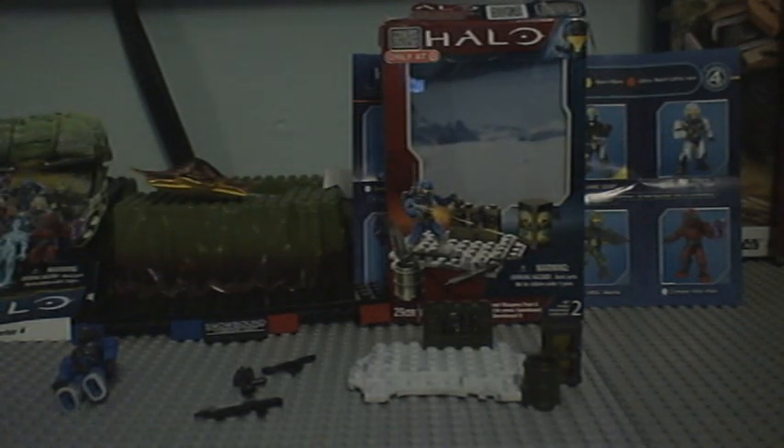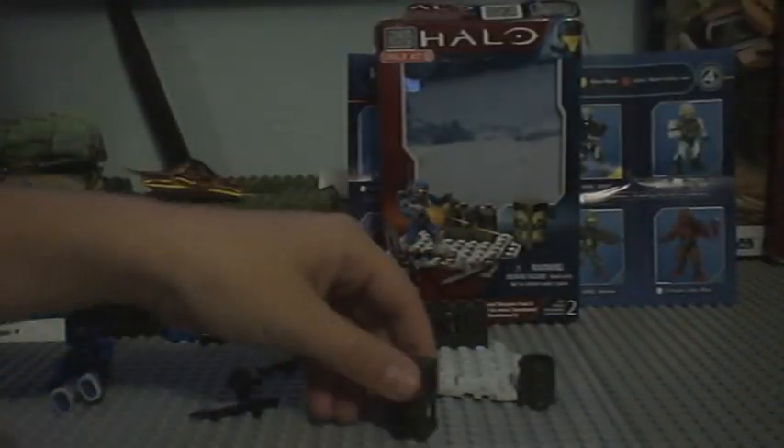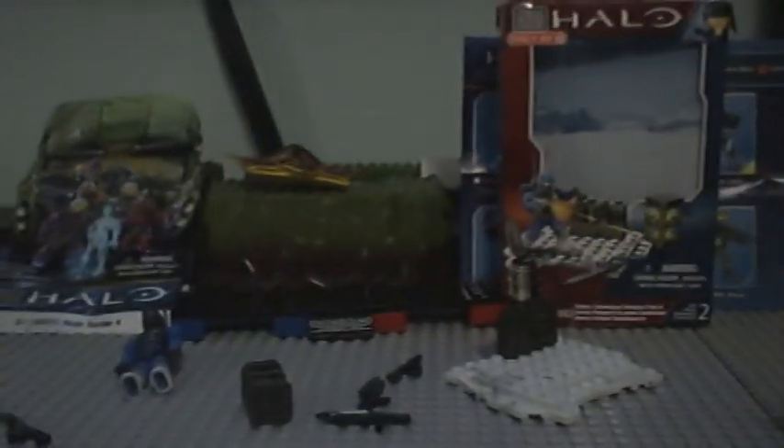These are not very sturdy weapons though. It comes with a fusion coil — regular old fusion coils, nobody likes — and then it comes with a barrel. Nobody likes barrels, and inside the barrel: grenades! Evil barrel. You just do this and we can see the grenades better. It comes with a standard grenade they can grip. And it comes with a little random stand — I don't even know why they come with the stands, I don't really like the stands. But that's all this set has to offer — it's a pretty good set, I like it, and you should definitely buy it.